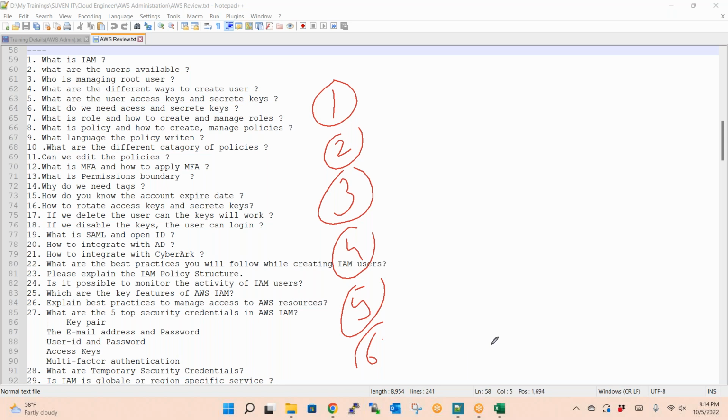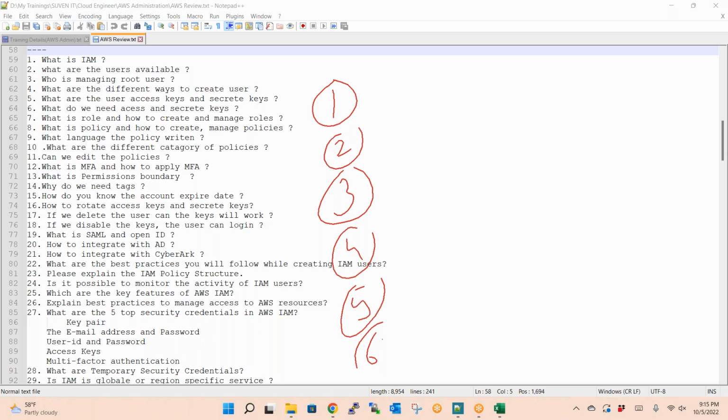So how to configure the command line using access keys and secret keys? We can use aws configure.